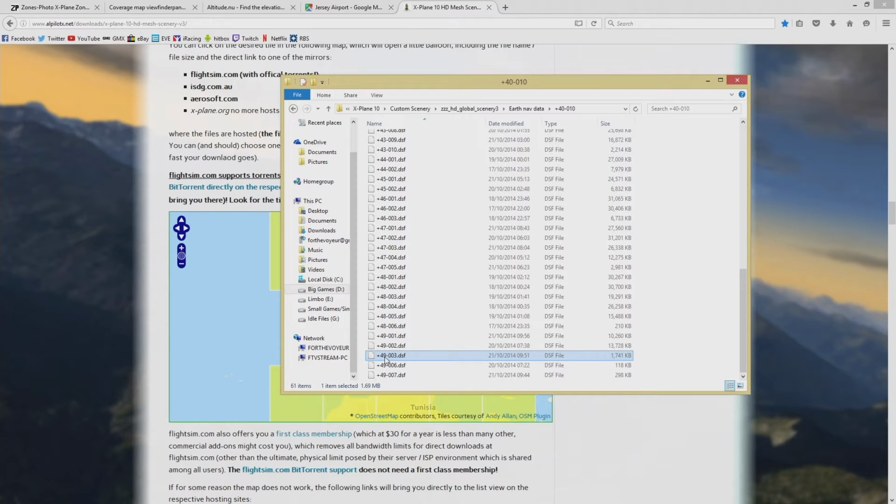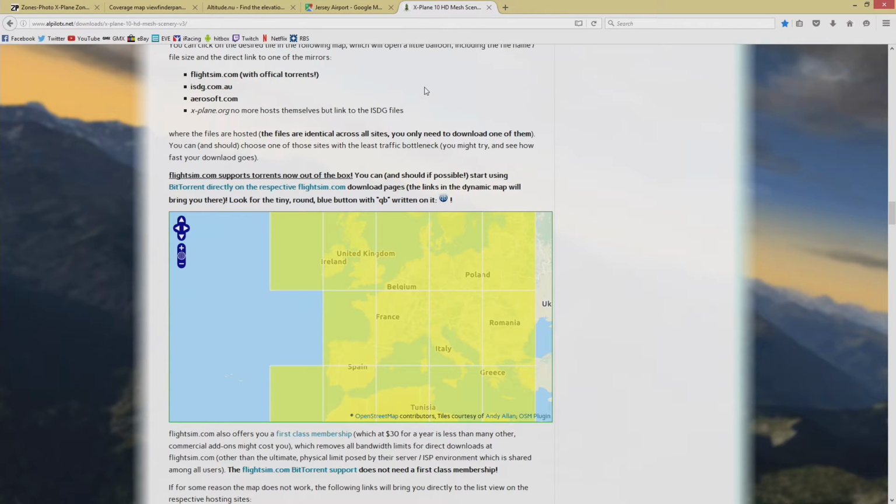This is the DSF file that holds the mesh information for V3 as well as the transport network information, or at least it allows for an overlay layer to be created so that OSM information can be used to position your roads and your houses and stuff like that. I'm not entirely sure how DSF files work, but this file is required for us to have any roads, houses, or anything like that on our tiles. Without this, it's just photo scenery. I know some people are fine with that, which is why I said it's optional, but I always put this in my tiles, and I'll show you where that gets used later on.